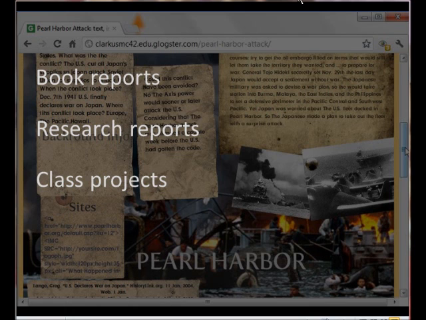Class projects, not only working together on one glog, but maybe each person having a specific role in the class project and creating a different glog. Maybe if we were doing a novel as a collaborative work for a group, we could have one person do setting, one person do characters, and one person do a theme, and you would have three different glogs about the same novel. They're still different, but put together, that could be a really great presentation and they could present on that.